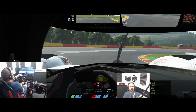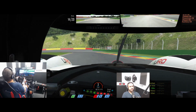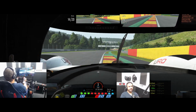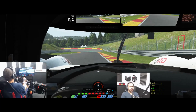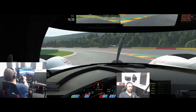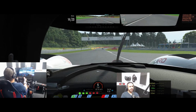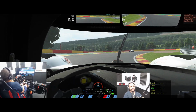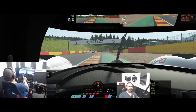So I think the Hypercar is a better fit for rFactor 2 than LMP1 would be, because of course with no proper hybrid powertrains in rF2, the hybrid and the standard engine here in these Hypercars work sort of in tandem, rather than in LMP1 where they're sort of distinct systems. So far easier to emulate the power band here in the Hypercar.